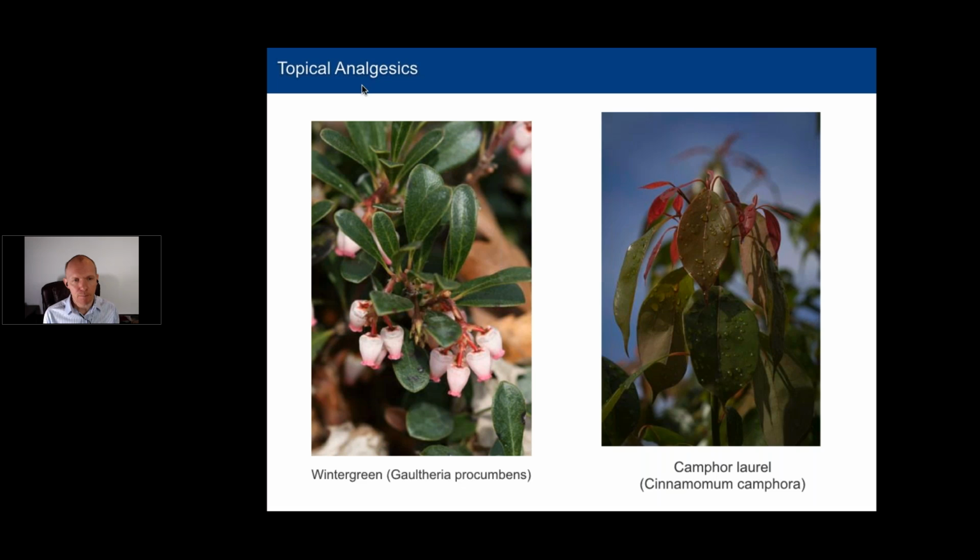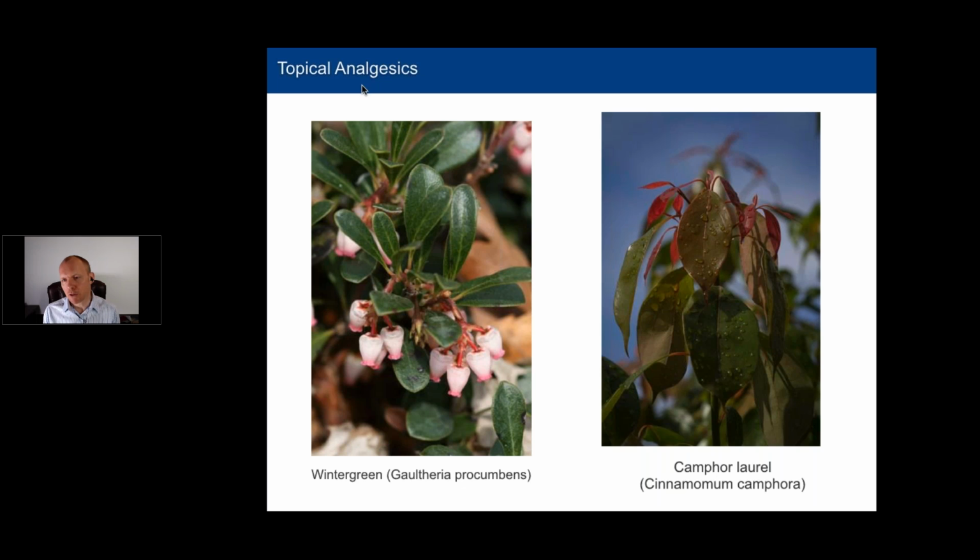Wintergreen, like the wintergreen gum, this grows locally, usually underneath pine trees. I think I took this photo when I was camping in Algonquin Park, but it also grows around here underneath the pine trees. It contains methylsalicylic acid, which is also found in a lot of sports creams that are applied topically to help athletes if they're in a lot of pain.